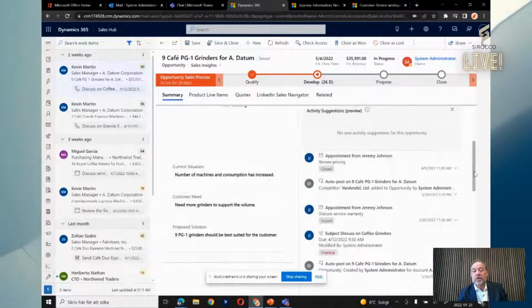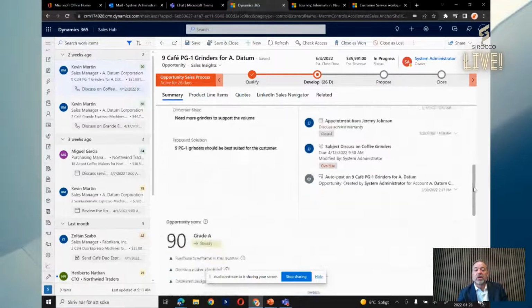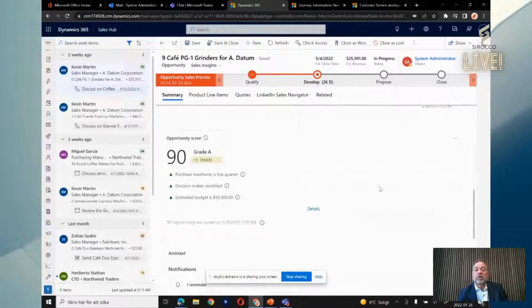We have the timeline, obviously, so we can see everything that has happened on this opportunity. And then we have the opportunity score, and it gives us a little bit of information. So we see that we have the decision maker identified and so on. So we have more or less everything in place.